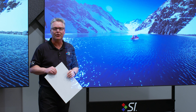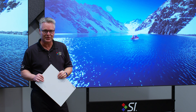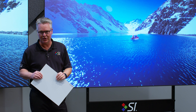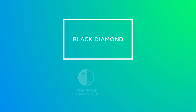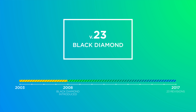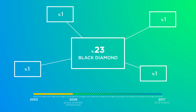One is what you see behind me here, the Black Diamond. The other is sold by four other companies. Just because you're buying an ambient light rejection screen from another company doesn't mean that screen was actually built by that company. Everything I'm going to show you down this line, we invented here at Screen Innovations. Ryan worked for five years to bring out Black Diamond. We've had it on the market for 10 years and we're now on our 23rd version. Many of our competitors are bringing out their first version of ambient light rejecting screens, and I remind you that Black Diamond is on its 23rd version.